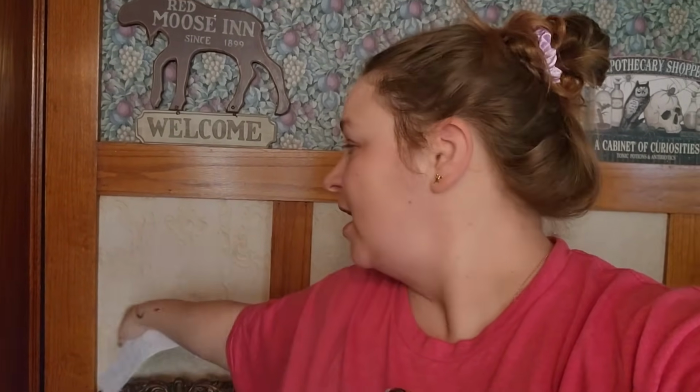All right, you guys know the room we're in right now, the dining room. Also, the wallpaper stays. That wallpaper is so cute and so gorgeous. I would never let it go. Also, I found out a fun fact. This stuff right here, my mom actually painted over it. It was painted yellow when they moved in, and she painted over it and did the staining herself, to make it look worn. Isn't that cool? I thought that was cool.